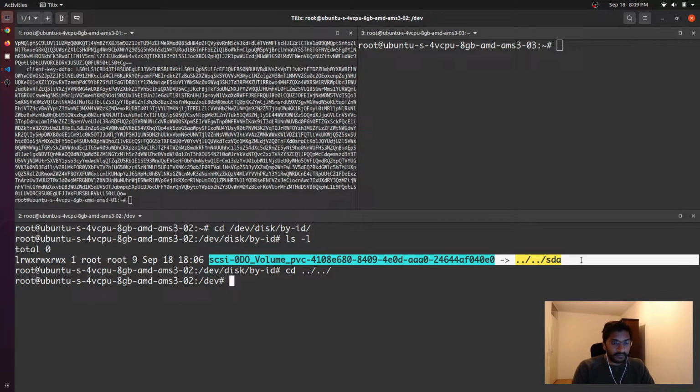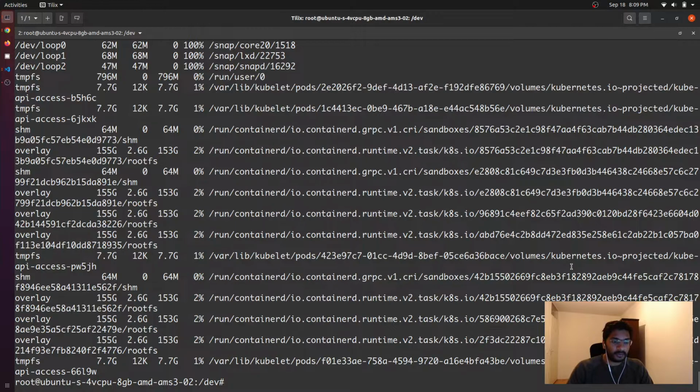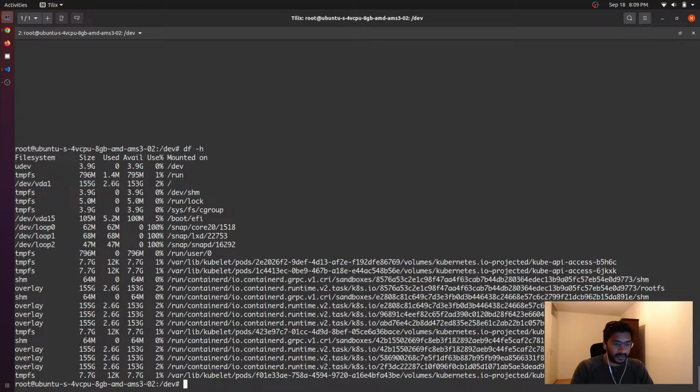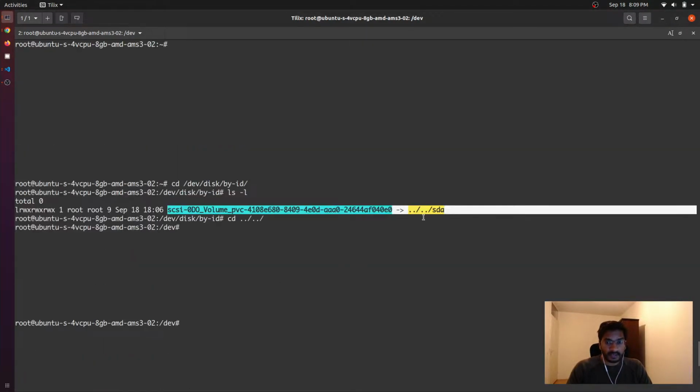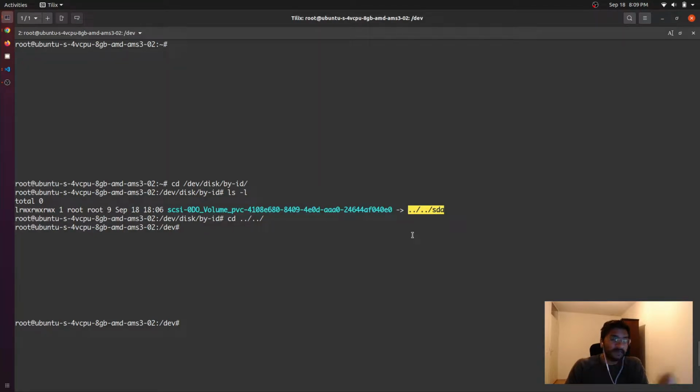So this is what we were able to do up until now. And if we also try to look into the output of df -h, we don't see that /dev/sda. I'm saying /dev/sda because the symlink is created to it, so it simply means that there is a symlink from this block device to another file, that is /dev/sda.